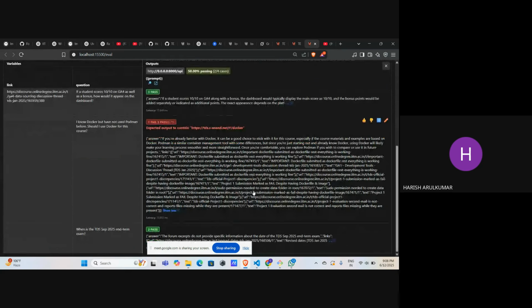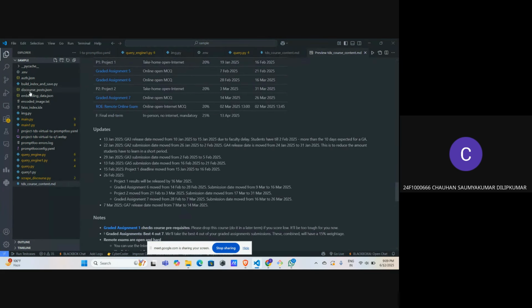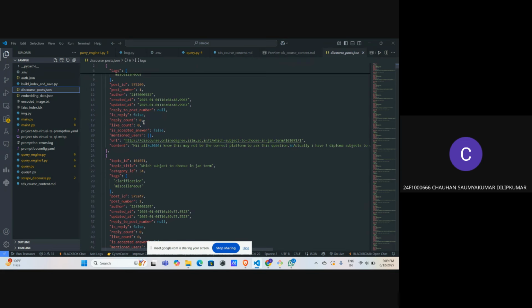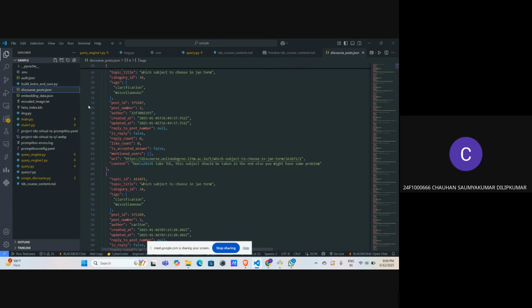Sir, I think here he has pulled the content, but he has not pulled the URL. I don't know how he has pulled the content but not the URL of the same content. That's because it depends on how he has done the chunking. When he's retrieving the chunk, maybe he hasn't stored the URL of the chunk itself, the reference URL. So that's possibly why. Sir, I did chunking like this, and I have stored it in the vector store.